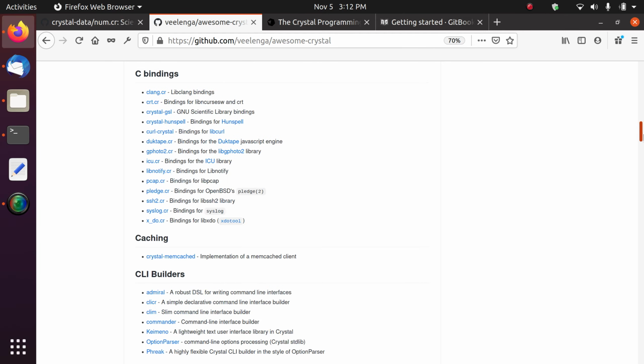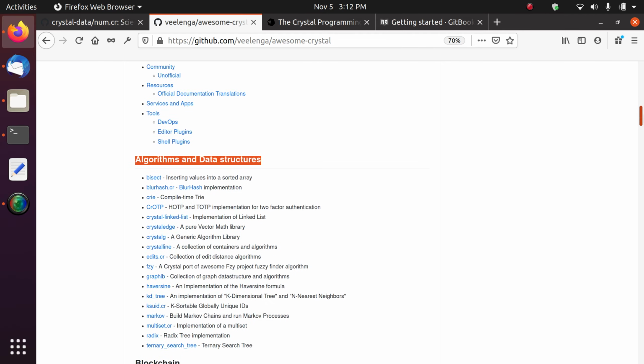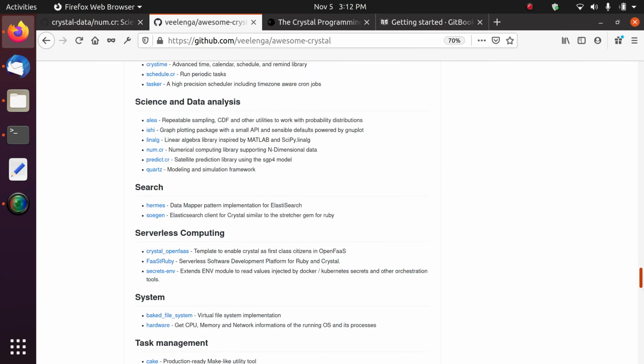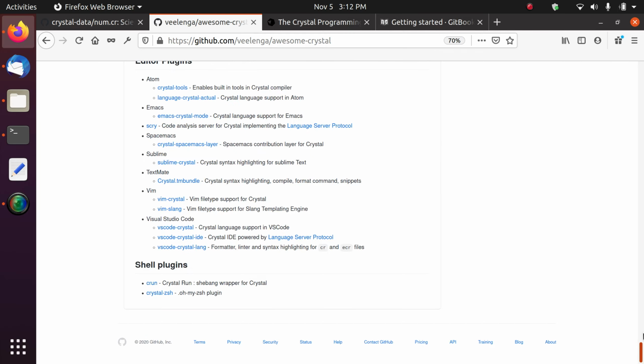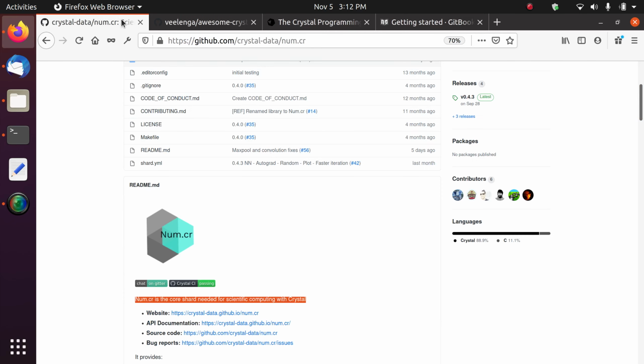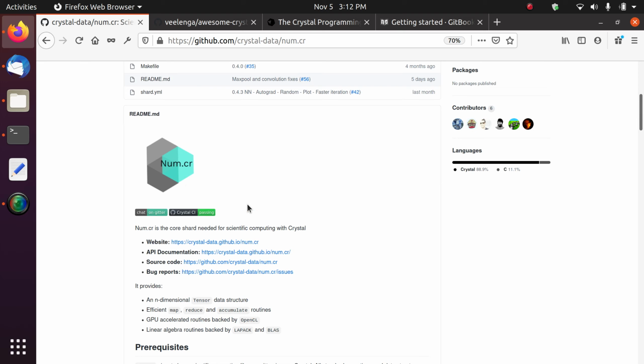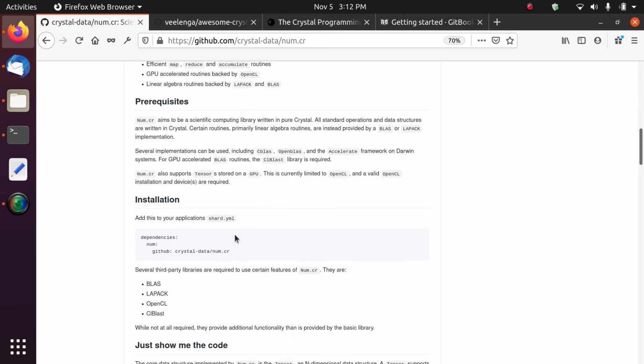There are data structures, C bindings, blockchain is somewhere there, data generators, etc. One of the ones that I found more attractive was num.cr, which is a shard for scientific computing. All right, so now we're going to go through the installation. Installation is very simple. It's just adding these lines of code to this file, and I'll show you in a few moments what this file is and how you make it.